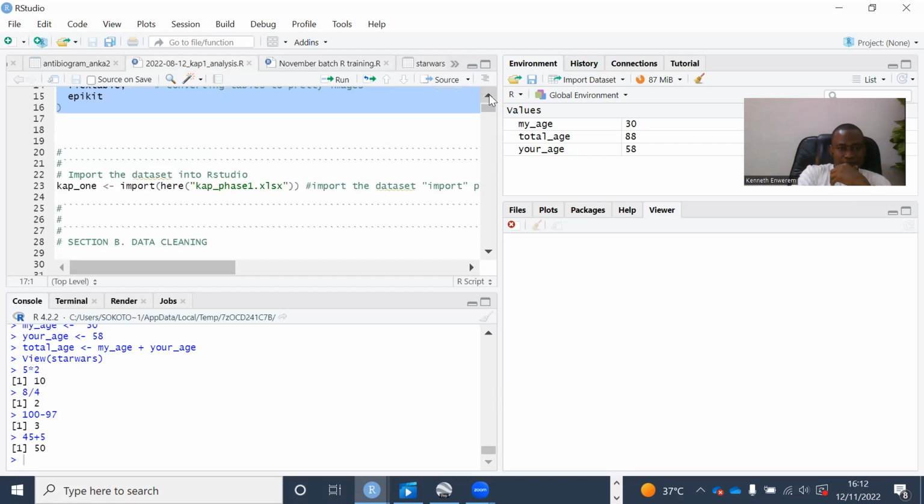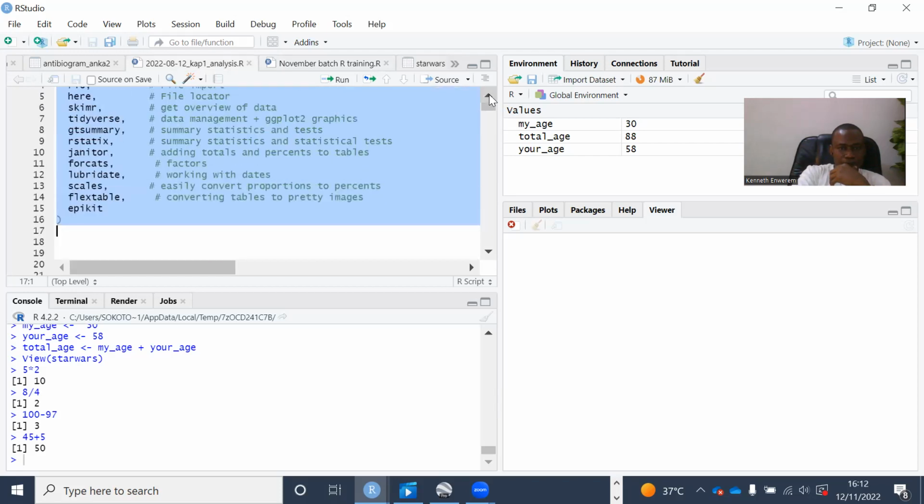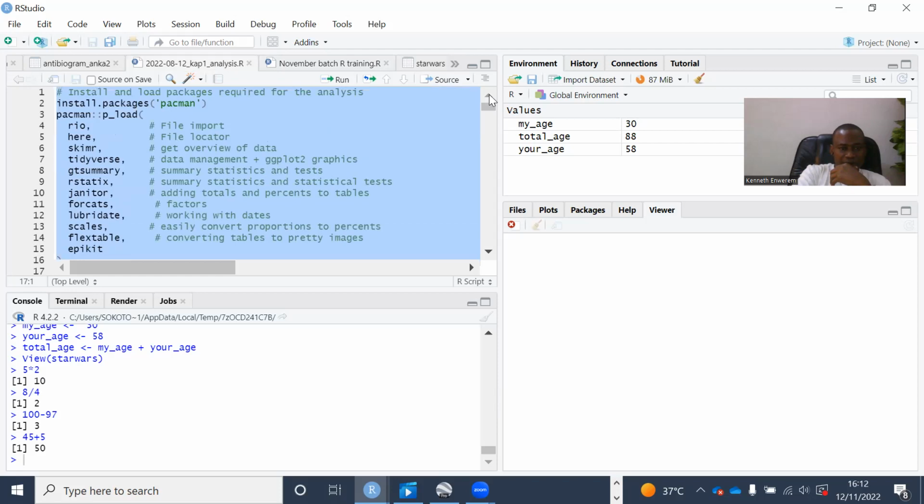When I started, there's a project I'm doing on knowledge, attitude, and practice. After I had done a few analyses, I discovered that if I use these packages, there are like 11 of them, it can satisfy whatever work I want to do in R for my data analysis and data management.